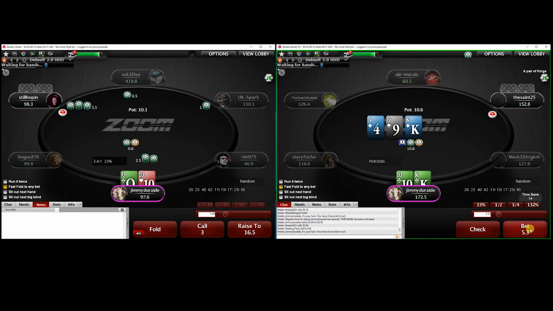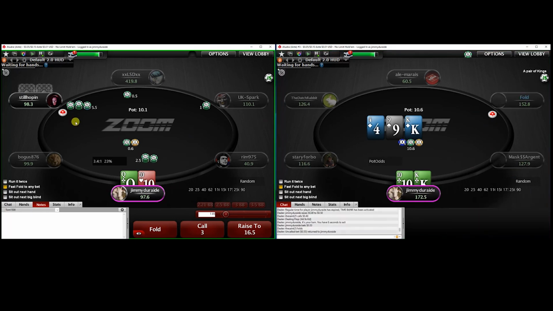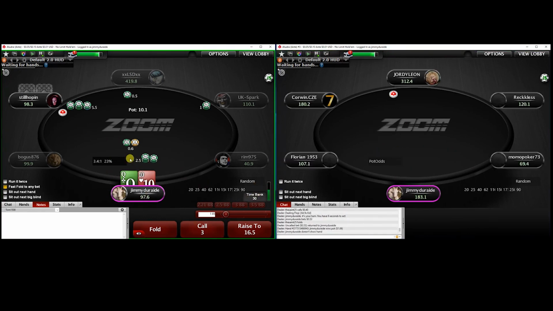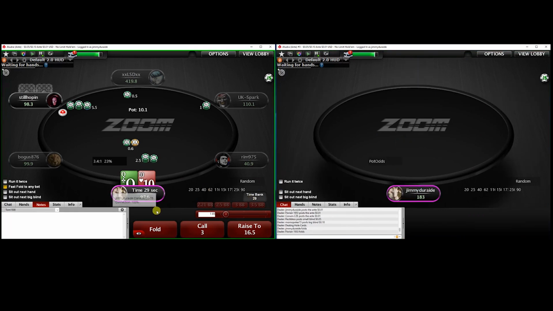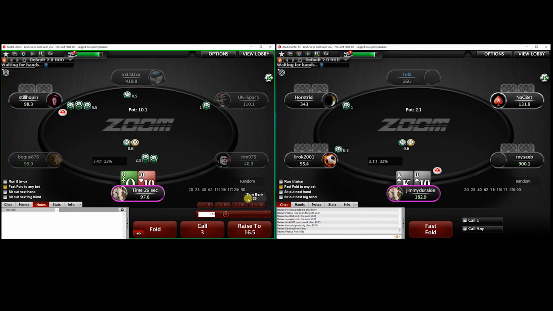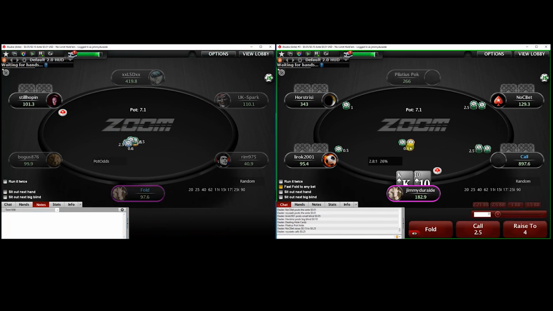Here I'm just going to bet half pot. So I'm going to be playing my hand. This guy limp called. He makes it so small, but this hand plays super bad. If I had any suited hand, I would definitely call, or any pocket pair. But with this hand, it's quite close, to be honest. I'm just going to fold.